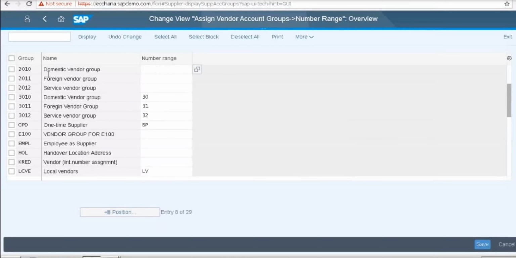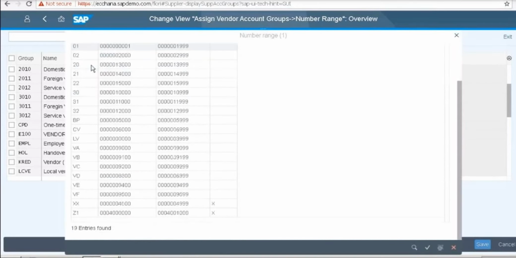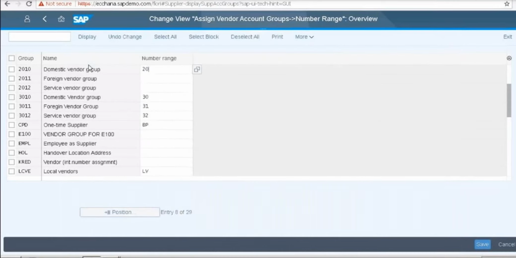So here we will assign the number ranges. Click on search. Here we receive the number ranges. So let us select this.